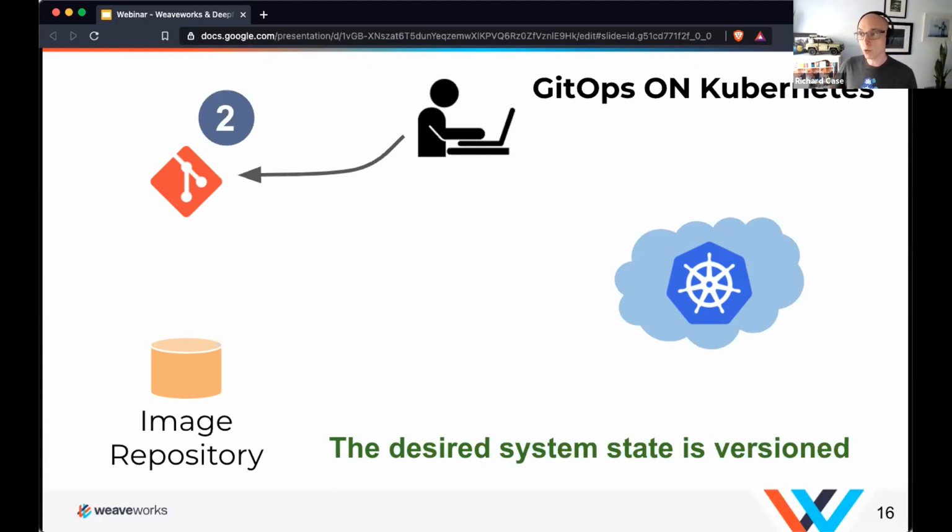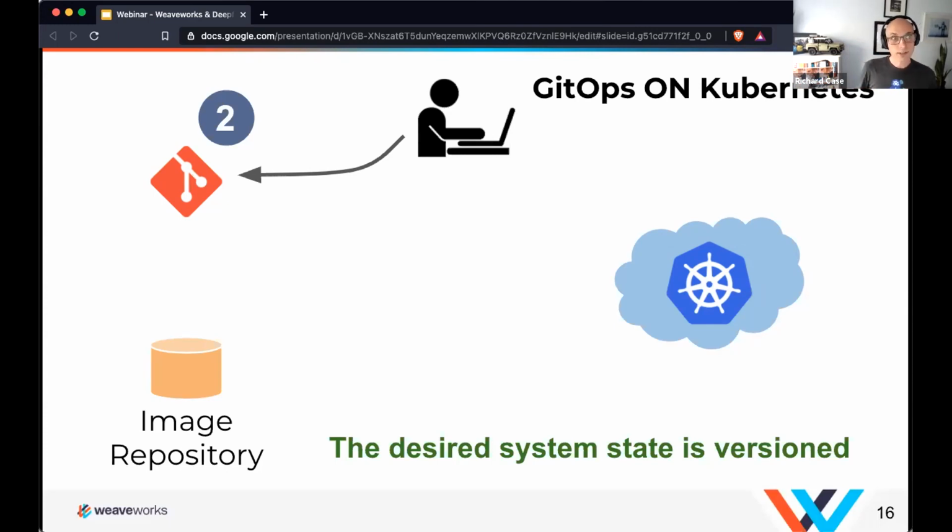This is very, very important to understand the changes that will apply to a system, especially in a scenario where there are issues or runtime problems. You can go back directly to the versioned desired state and say, oh, this change was made on this date, and try to correlate and help investigate.